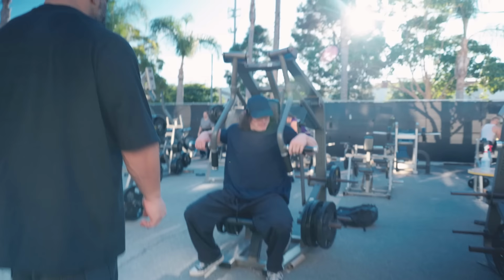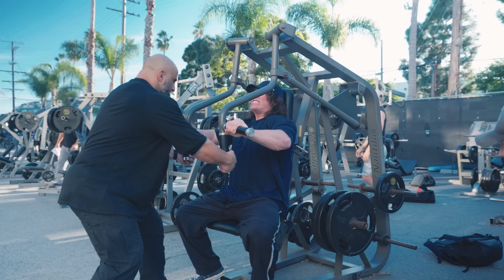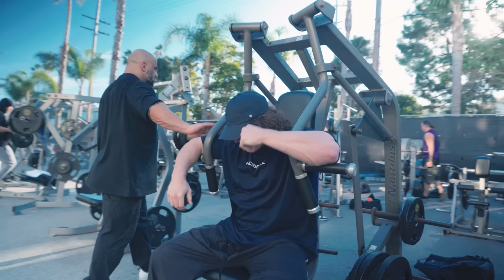Pound it out, Sam. Let's go. Come on. All the way to the top, baby. Good. Come on. Push. Good. One more. One more. Good. Okay, one more. Or you think just a double.